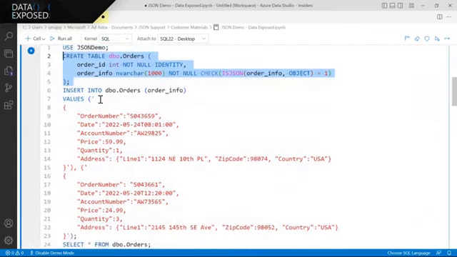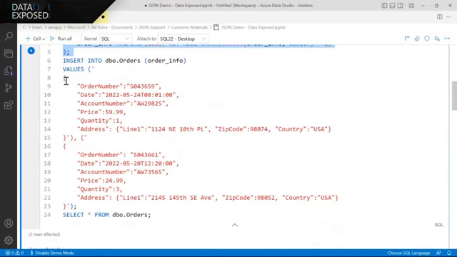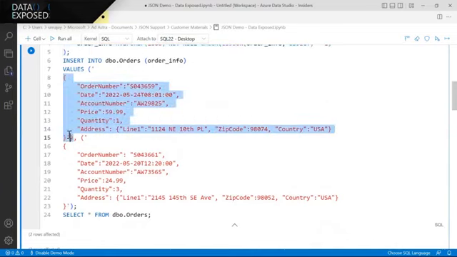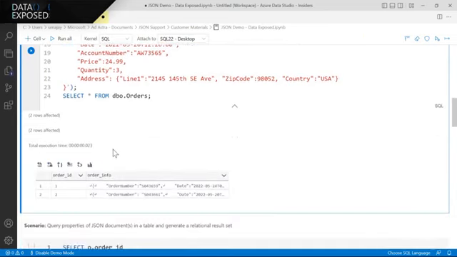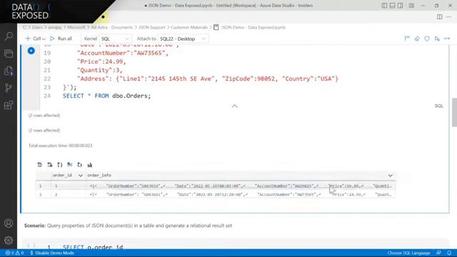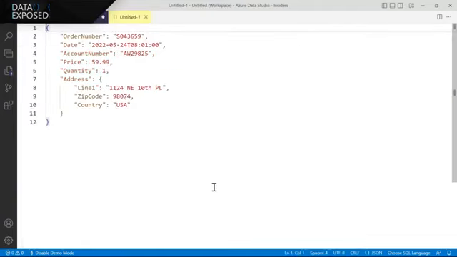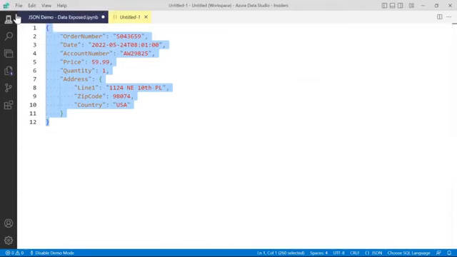And then inserting the JSON document is very straightforward. You basically insert it as a string in your insert statement. And that's it. So you insert it like any other string data. And you can see it, for example, in my Azure Data Studio here. Okay, cool. This seems pretty straightforward and easy to get set up. What about changing items in the JSON objects? How do we do that?